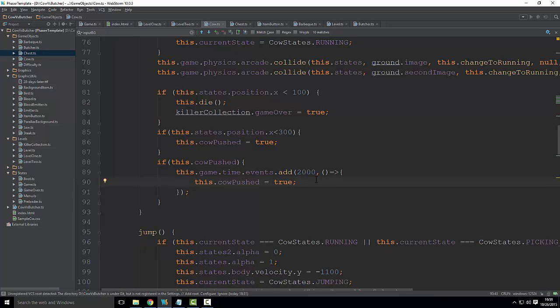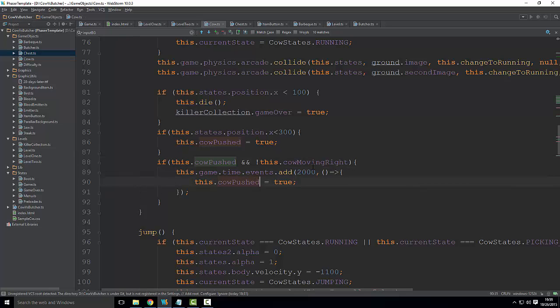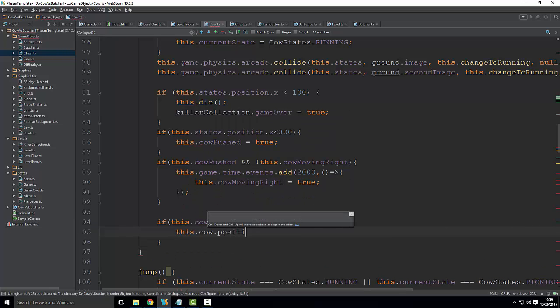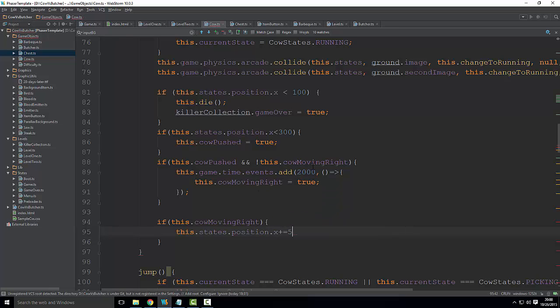Okay, I'll leave it like that, but I'm aware that I have to make a fix, because right now this is gonna execute too many times. So I should do something like, this dot cow moving right equals equals false. I can just say it like that, and instead of cow pushed I can say cow moving right equals true, and then I can say if this dot cow moving right, this dot state dot position dot x, I don't know, plus equals 5. Let's do it quickly so that at least we can see if it's working, then we can fix that.